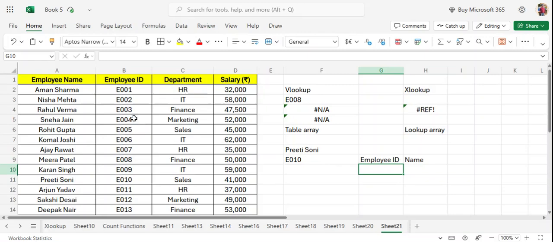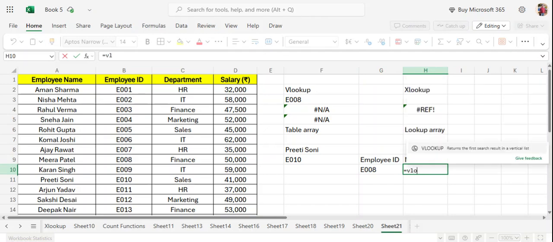Now, how can we use the reverse VLOOKUP? We can change the employee ID. Suppose this employee ID is 008. This is our employee ID. How can we find the name? So equal VLOOKUP, select the lookup value, comma.